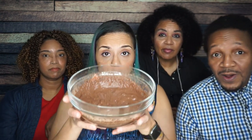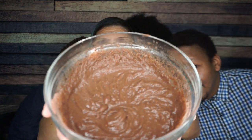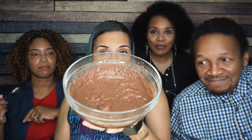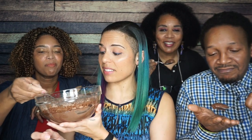And then we just mixed a pack in there and beat it for 2 minutes with a hand mixer. And there you go, we got pudding. Magic of TV. It thickened up really nicely, so this actually got really nice and thick. And then we put it in the refrigerator to cool off. Just chocolate pudding. This is really nice and viscous.